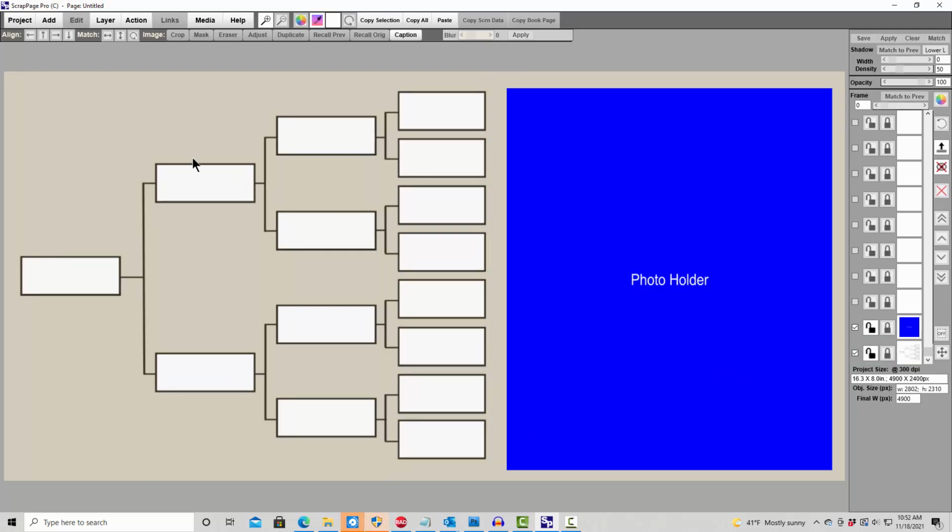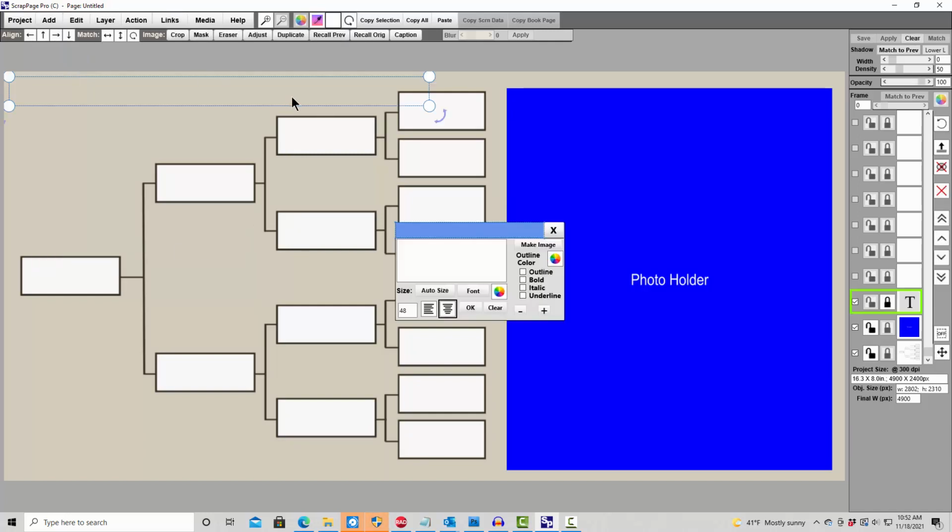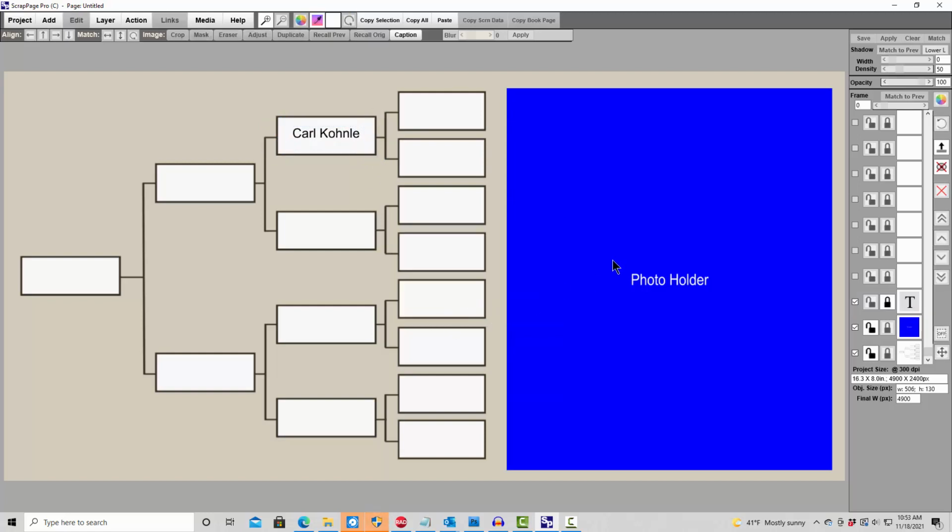Now what we want to do is populate some of these nodes. Well, let's just start off with one of them, and for this particular demonstration I'm going to do a fellow named Carl Conley, and I could give his dates of birth and such underneath there if I wanted to, but we'll just go with this right now and say, okay, there's Carl, and he's going to reside in that particular tree node. Okay, now what I want to do is build a file up that's going to have some information about Carl.